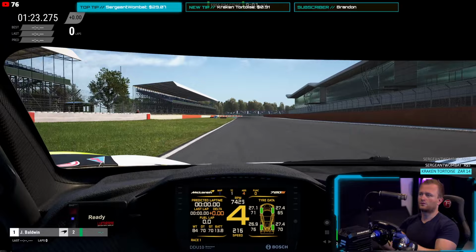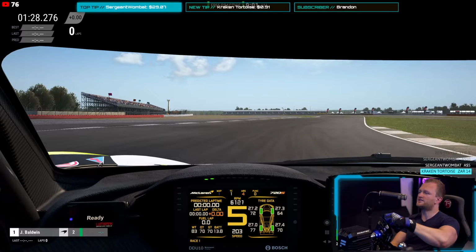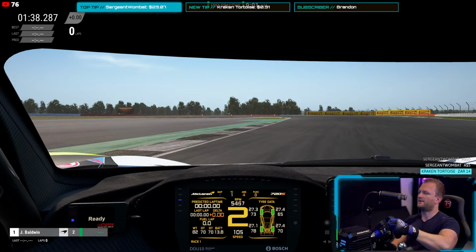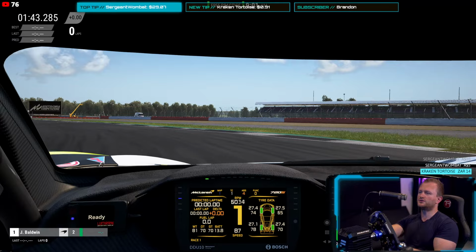I have to share the setup with two other people, both of whom are way faster than I am, so all that matters is that they're comfortable and fast, and I just have to make do. Whatever it is that they choose, I've got to make do. Alright, this is way more stable. I don't know what was happening with the other setup, it was just losing the rear end. The moment I came off the brakes, it would just spin around.